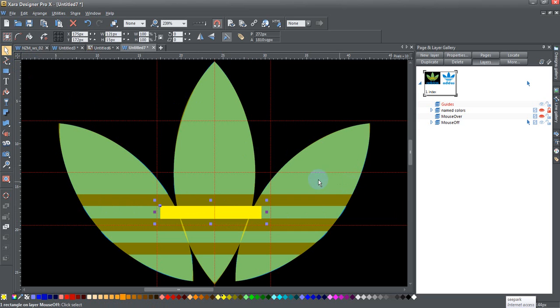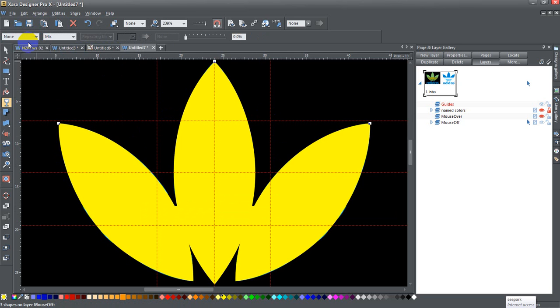Okay, so once I have that, I'm going to select all three of my leaf shapes. I'm going to remove the transparency, no transparency, and then also select my notch filling shape, which is this rectangle that's going across here.